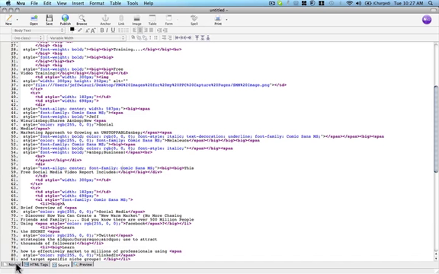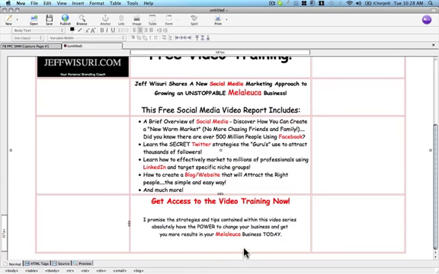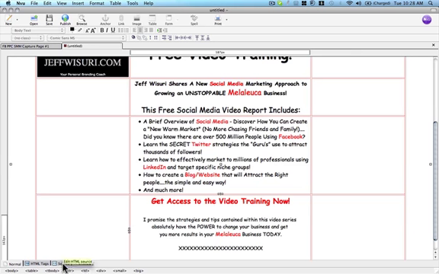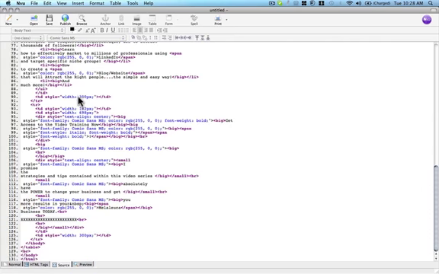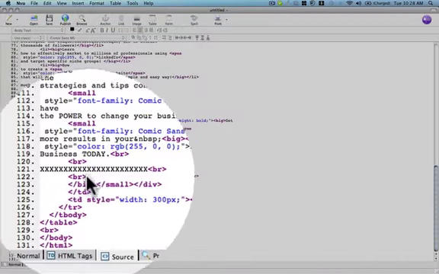So let's go back to the normal tab here, which shows normal building mode. And what you want to do is space down a couple and just put in a bunch of large or small X's. I'll put in some big X's so they're easy. Just put a whole line of X's there. That's where you're going to want to cut and paste your opt-in form code that you get from your autoresponder. And so when we go into the source now, you might ask me, why are we putting all those X's in? Well, it makes it easy to find where the break is in all this code and where we need to cut and paste.